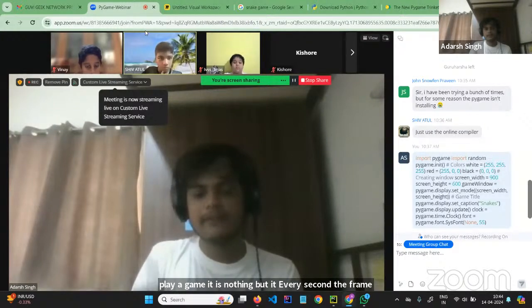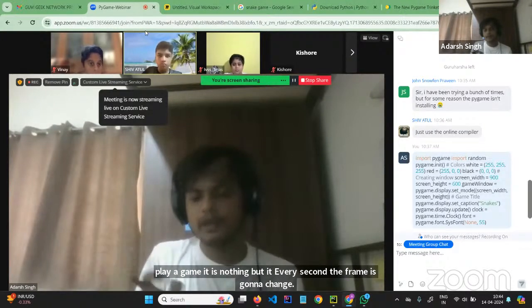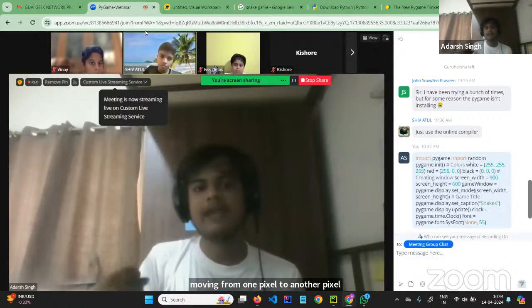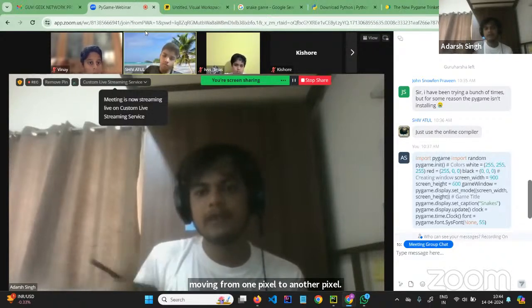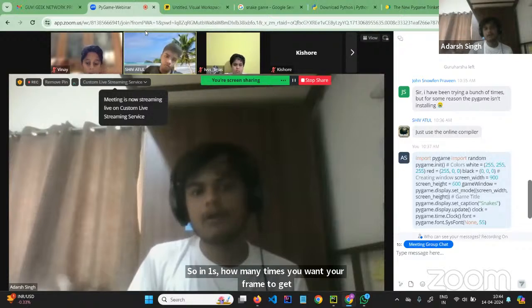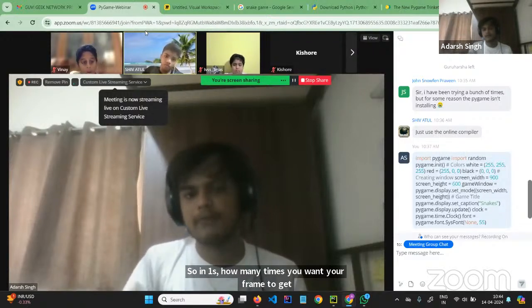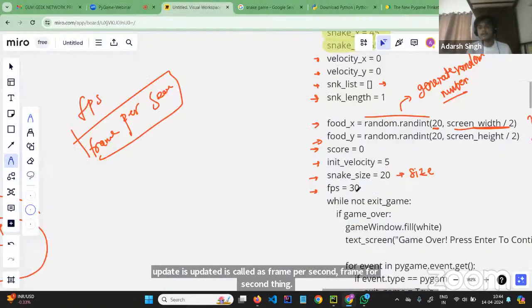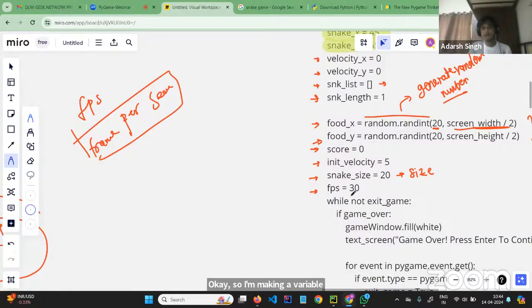So basically the snake is not continuously moving, it is moving from one pixel to another pixel. So in 1 second, how many times you want your frame to get updated is called frames per second. So I'm making a variable for frames per second and I'm putting it as 30. I want my screen to be updated 30 times in 1 second for a smoother experience of the game.